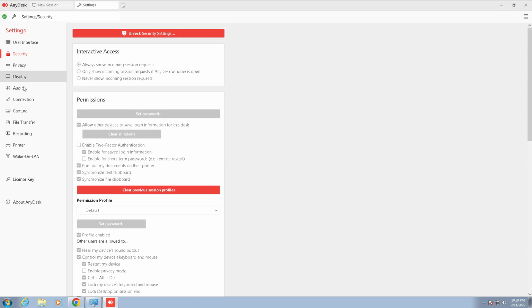You can also use file transfer. You can make session recordings, printer, wake-on-LAN option. Here are different options.